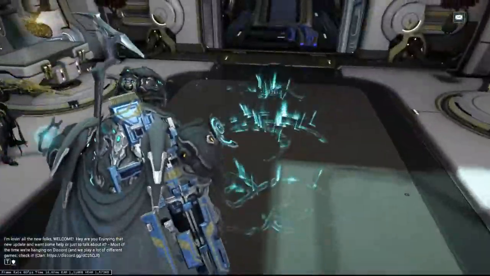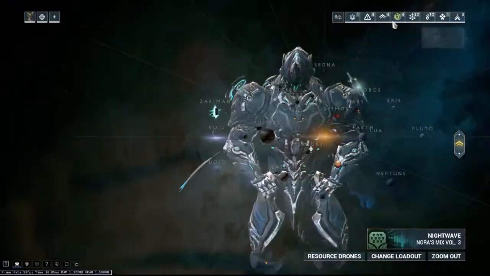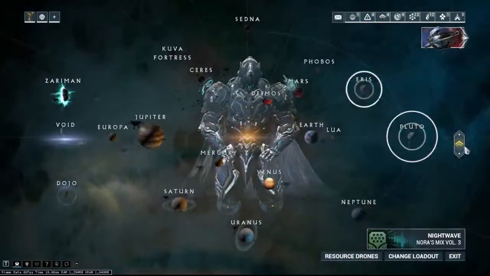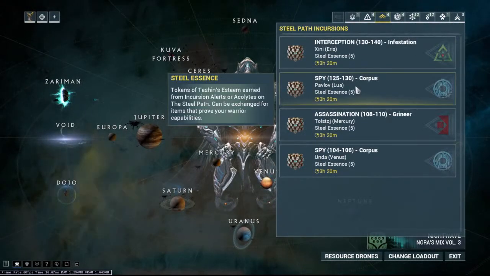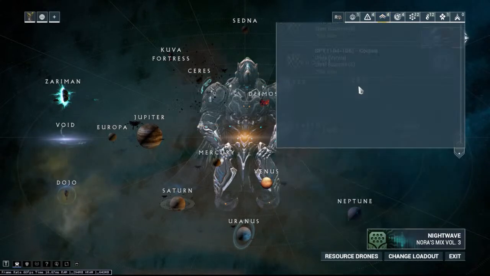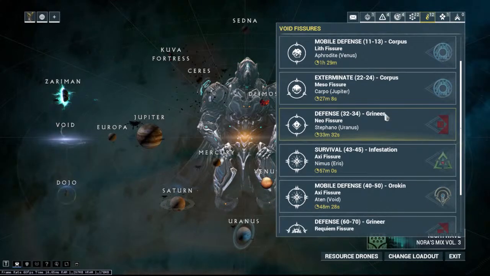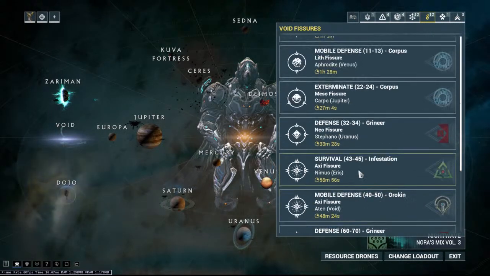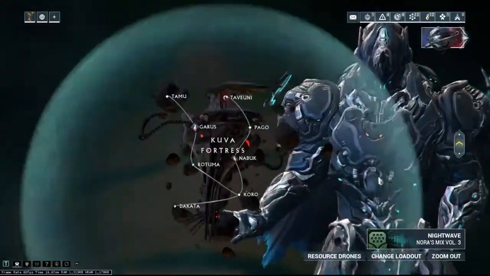Guess I got Rhino. What am I using this mission? Can't do Sanctuary Onslaught because I can't use gear arms there. Do Fissure. Okay, Fissure Defense. Yeah, you're in this again. Oh my gosh, I hate that mission. You know what? Let's do this one. Let's try this one.